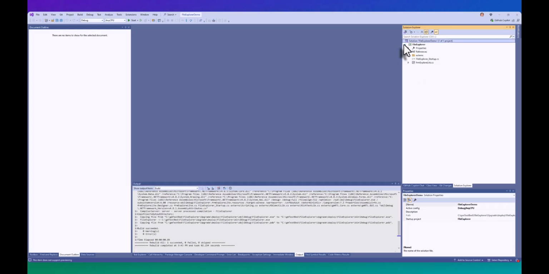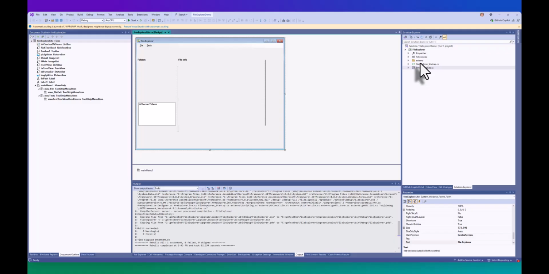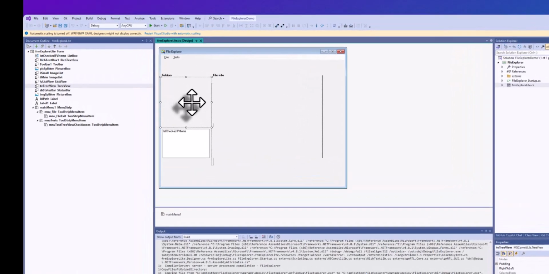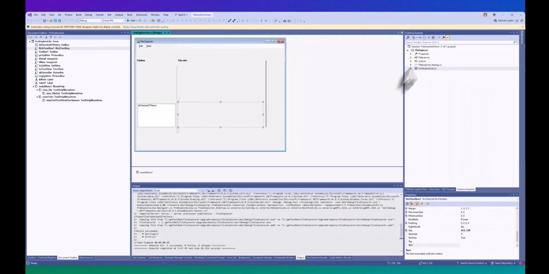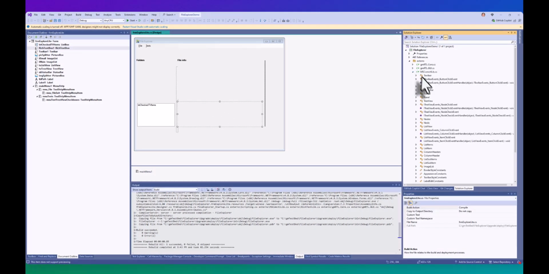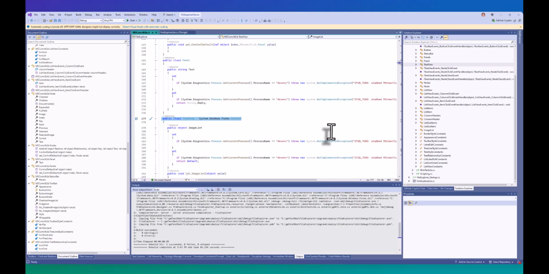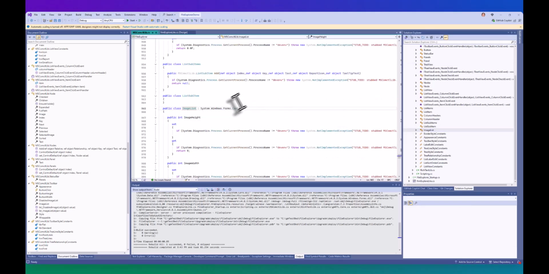That all builds. If we want to look at the form, we see something strange. The form doesn't look right because this standard translation uses a stub framework for all of the COM dependencies. So here's our tree view, here's our list view, and so forth. But the tree view is actually just a stubbed out WinForms control. In fact, all of these controls are just stubbed out at this point.